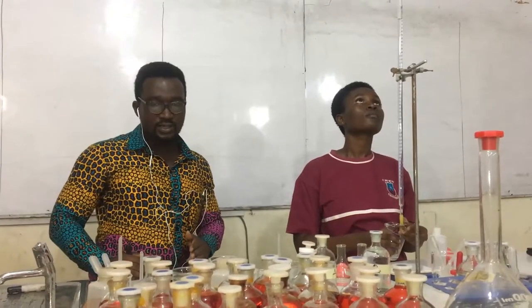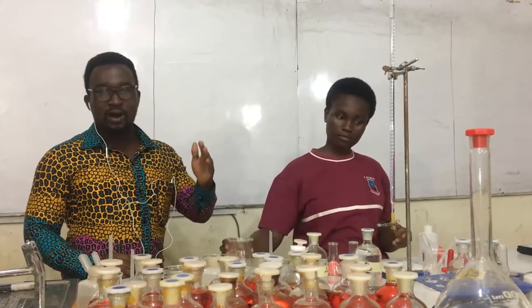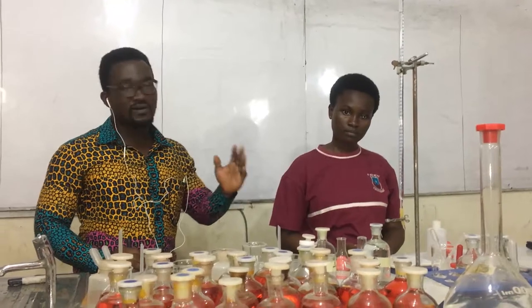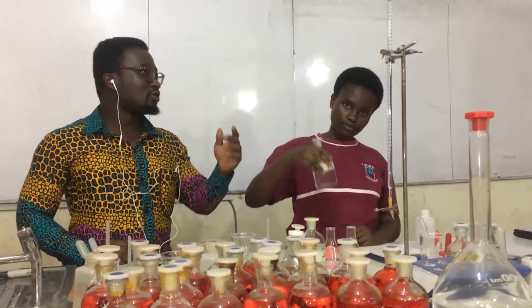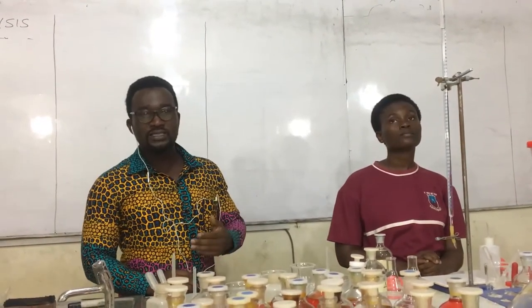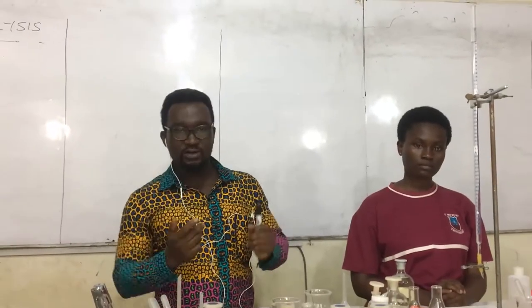What she is doing is what we term as flushing out the bubbles. When you flush out the bubbles, you do so to get the exact volume which is supposed to be measured. So it is always advisable to pour the solution in such a way that it goes above the zero mark, so that you will be able to flush out the bubbles and get a uniform solution in the burette.